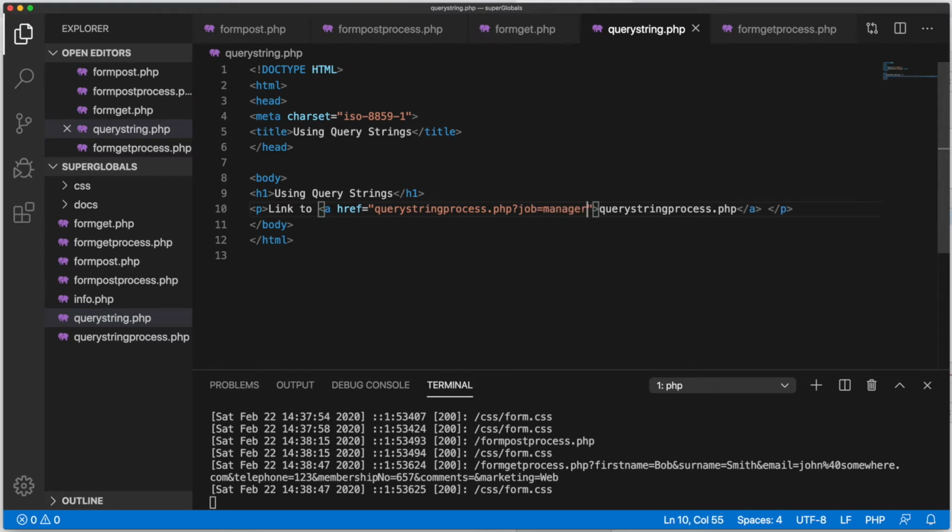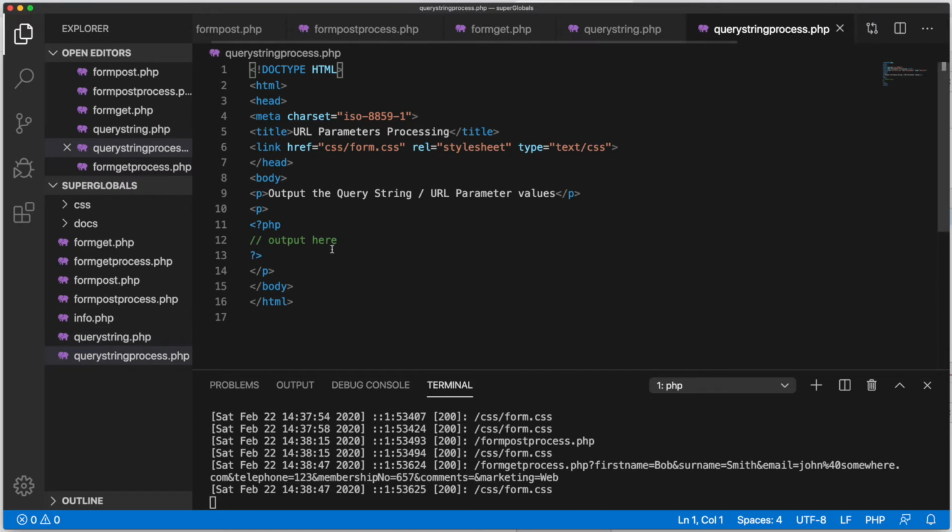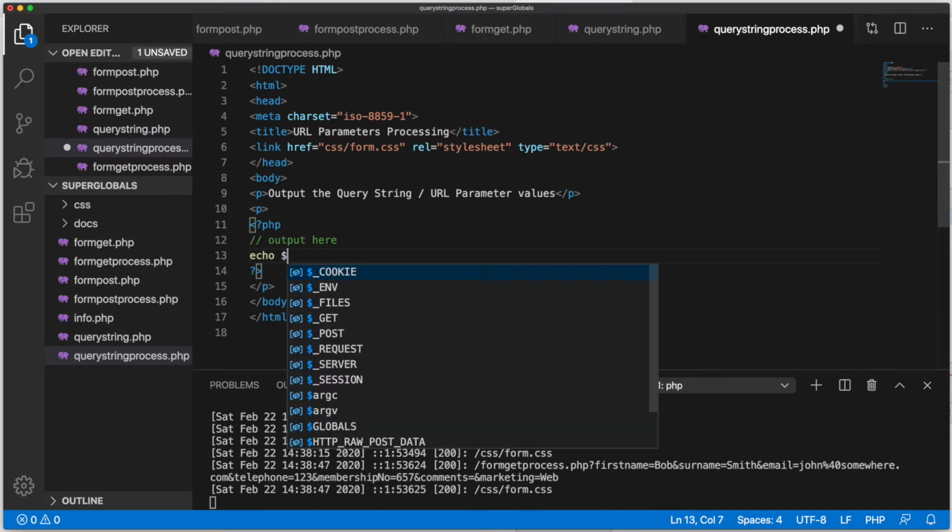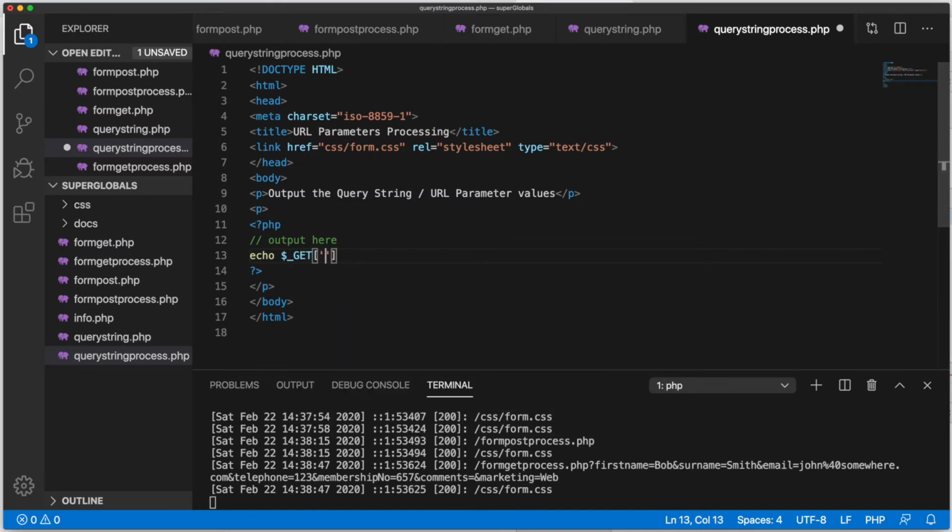Okay, so if we save that, and then over in, so that's going to link to this query string process file here. So if I wanted to see what that was, I could say echo, and then $_GET, and then just have to remember what I called it, which was job. So we say get job.